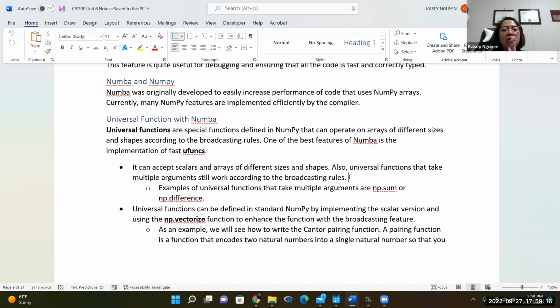It's going to take the smaller one and it's going to scale out to be equivalent. So that way it can broadcast the same. Okay. So in the universal function, we can use something like sum or difference.